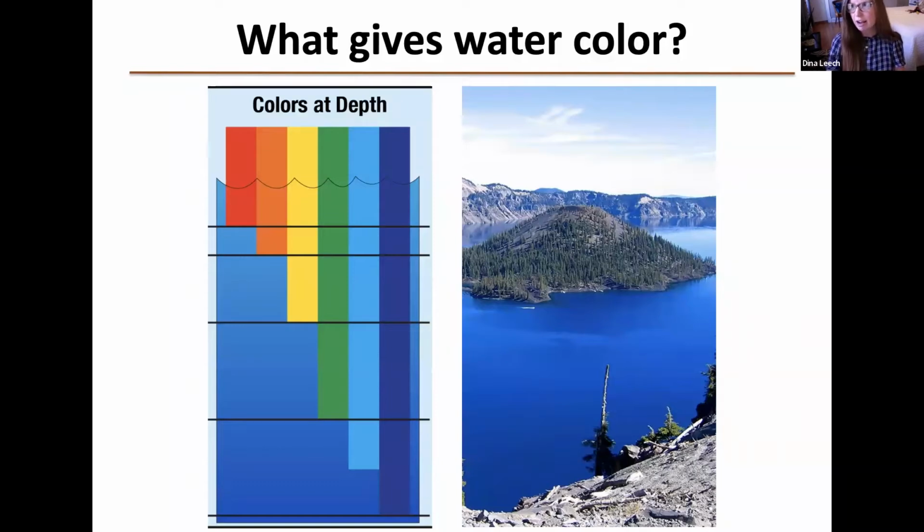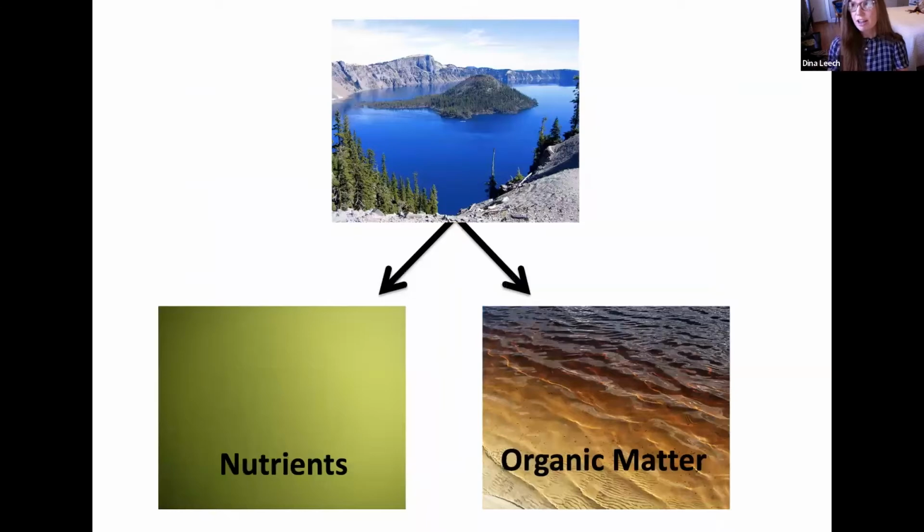But as we start to add other things to bodies of water, they begin to change color. For example, as we add nutrients like nitrogen and phosphorus, think of this as fertilizer, to the system, we begin to shift the color from blue to green, because as we add nutrients, this promotes the growth of algae, which we just learned why algae are green. And so the more algae that we have in the system, the more green the water gets. But we can also have additions of organic matter to the system. So organic matter is coming from the degradation of terrestrial or land plants.